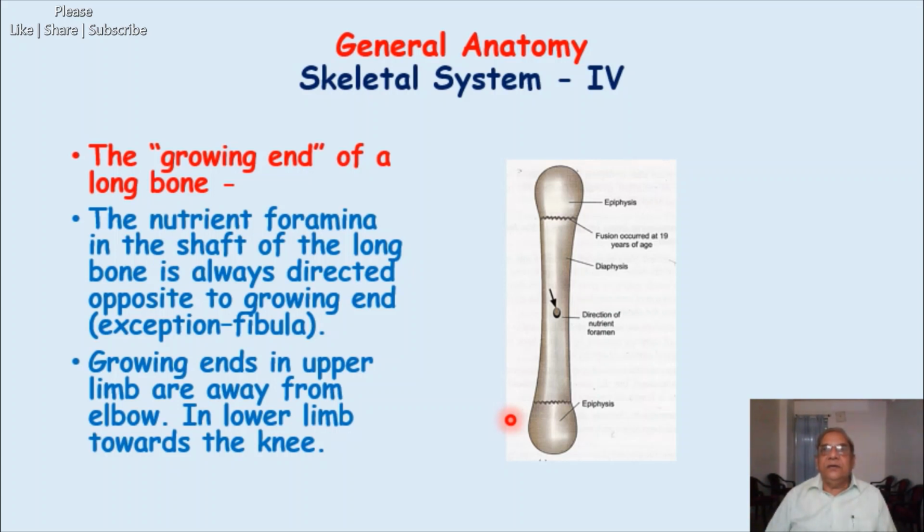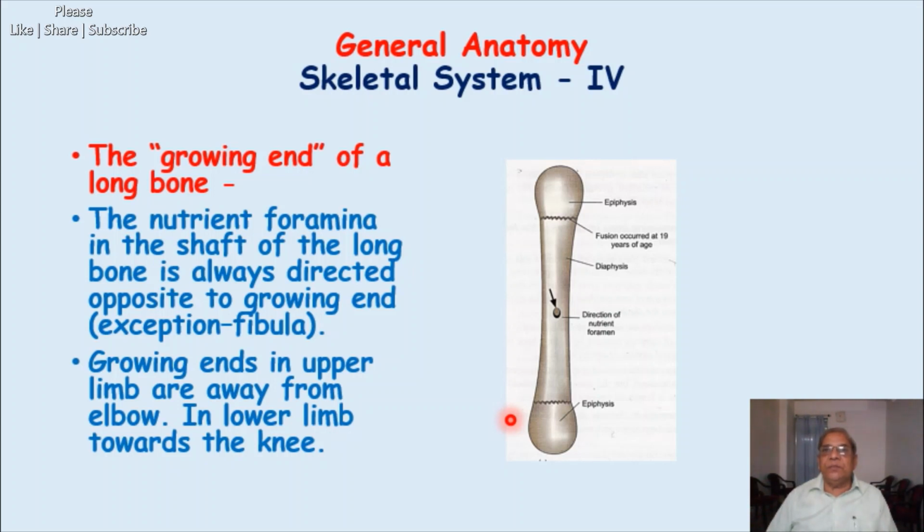And when you are amputating the arm, you should know the growing end of the bone which you are cutting. Because in the case of the humerus, since the upper end is the growing end, it will keep on growing till the age is achieved, by 18 or 19 years. So that fact should be in your mind.